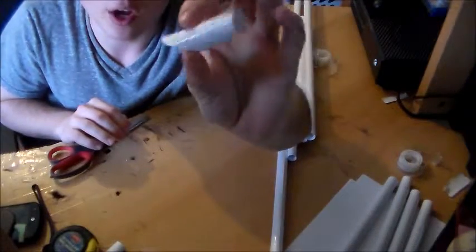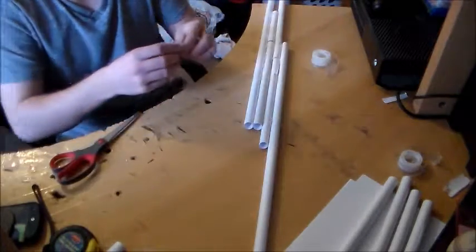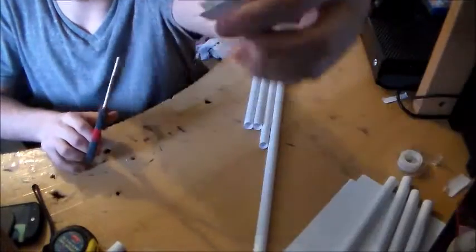And this other piece right now, what we're actually going to do is, if you have an extra piece earlier that we cut off, this can actually fit on this end, and this is where we're going to blow our air through. But we need to make one small adjustment where we cut this piece off. So it's like that, so it'll actually fit.